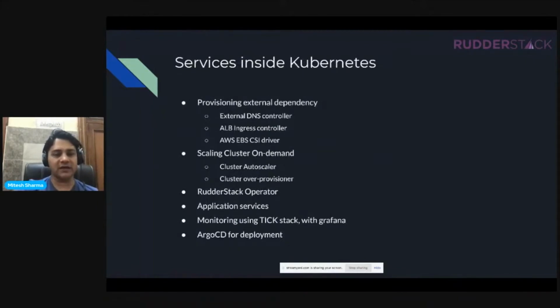Now let's go deep into how the Kubernetes cluster looks when it is being provisioned. First, we need to provision some controllers which can help us create the needed service setup. If you see, it is divided. The first part is to manage the external dependencies. One controller which we use is External DNS. It helps us manage Route 53 directly through code. We create a custom resource and tell Kubernetes to set it up. In the custom resource, we already tell Kubernetes using annotations to set up a DNS route for a given customer. The External DNS controller keeps a watch on those annotations, and it sets it up for us on Route 53. How it is done is we use IRSA.